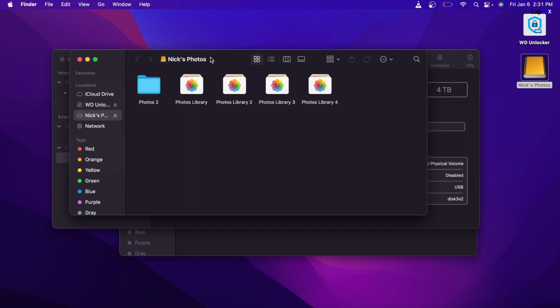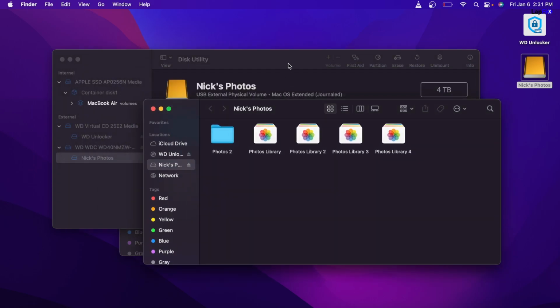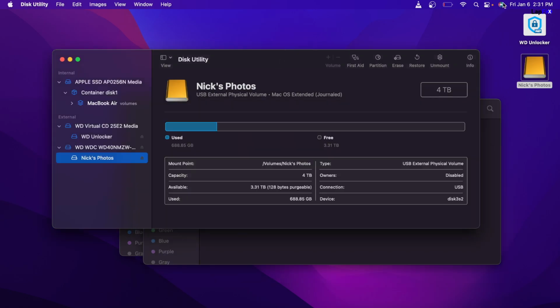It could be a problem with the drive. It could be something else going on with it. But that was a major issue that we were having, that it wasn't mounting. Now, if you're having this problem too, I would at least remove the password in the meantime, and make sure you back up your data, probably to another device, just in case.